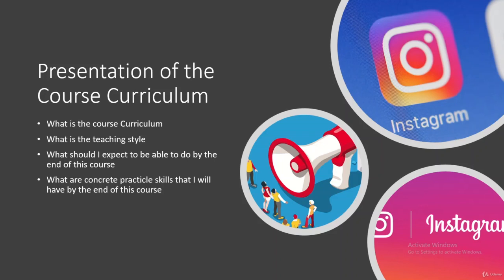You will be able to really understand everything that is around Instagram: account creation, account promotion, product selling, linking up your business to your Instagram account, and business promotion with Instagram. Finally, what are the concrete practical skills that you will have by the end of this course? Understanding the ads that you can run on Instagram, how to promote yourself, and how to grow your following base. You will be able to grow your following base by yourself, have specific followers, and be able to spot specific followers. So you'll see it's not that complicated.